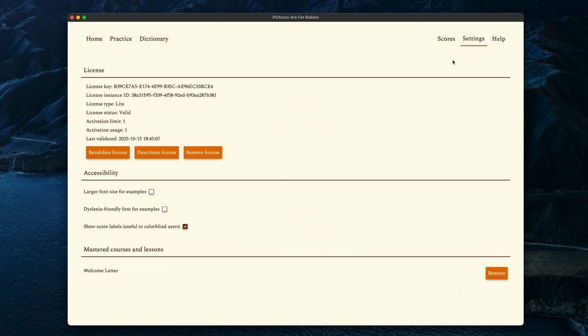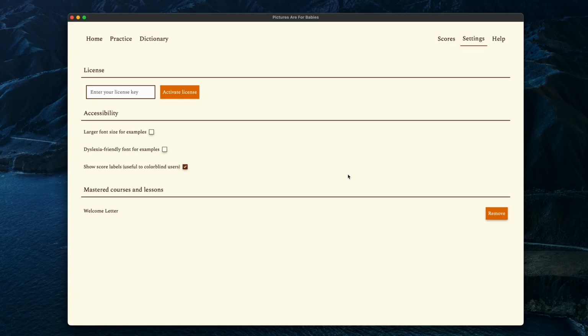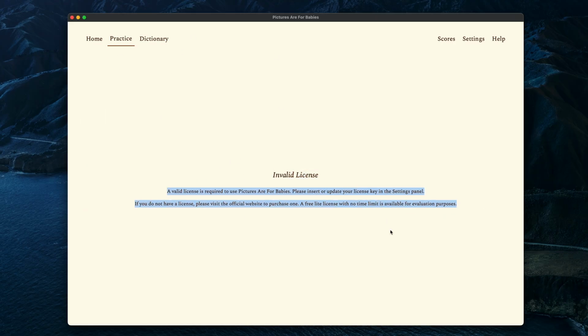What else? Let's see. Okay, so now the license. So let me just copy the license key first. And then I'm going to deactivate the license, but don't worry about that. For now, I'll tell you what it is in a minute. So if there is no license, it will tell you there is no license and you need a license in order to use the program.